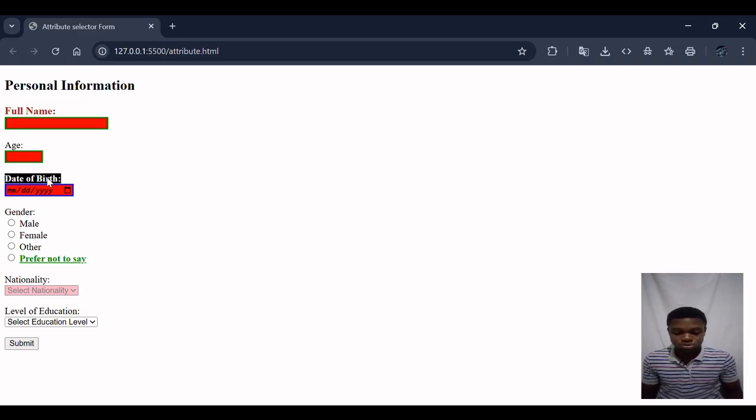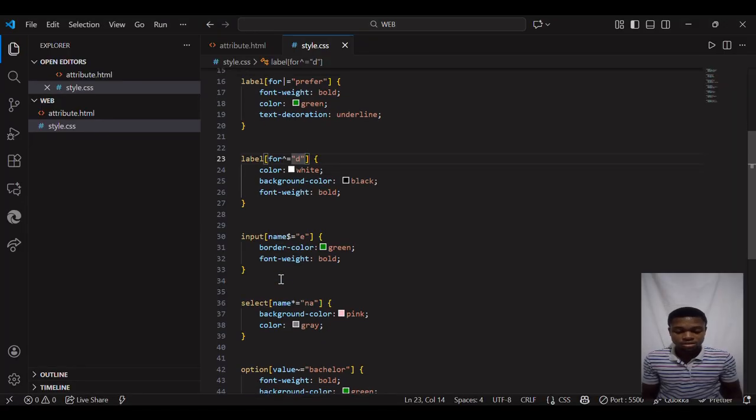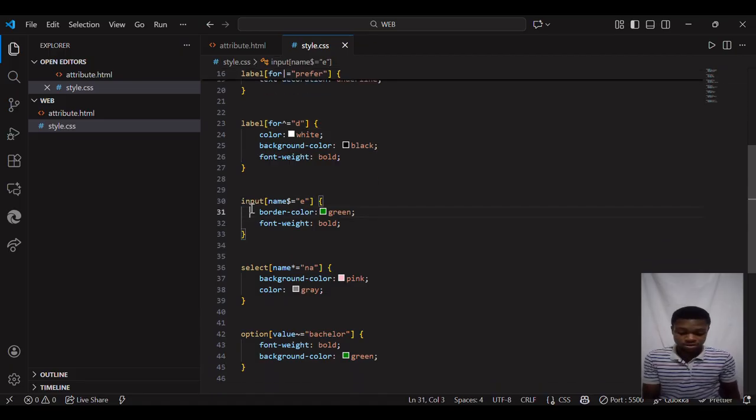So that's how you select an attribute specifically when the value begins with a specific value inside your CSS code. We come to the fifth attribute selector. This selector selects an element whose attribute value ends with the value you have selected in here. Over here, you can see we selected the value E. The $ sign basically means any label. So here you selected the input label, the input label whose attribute value ends with E.